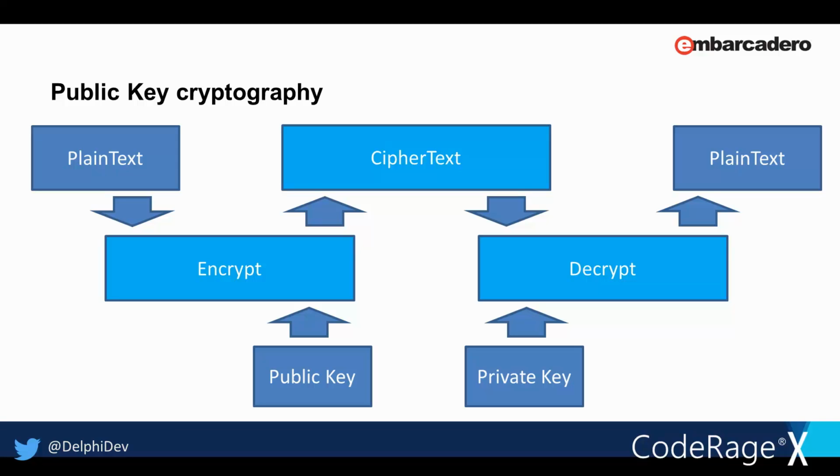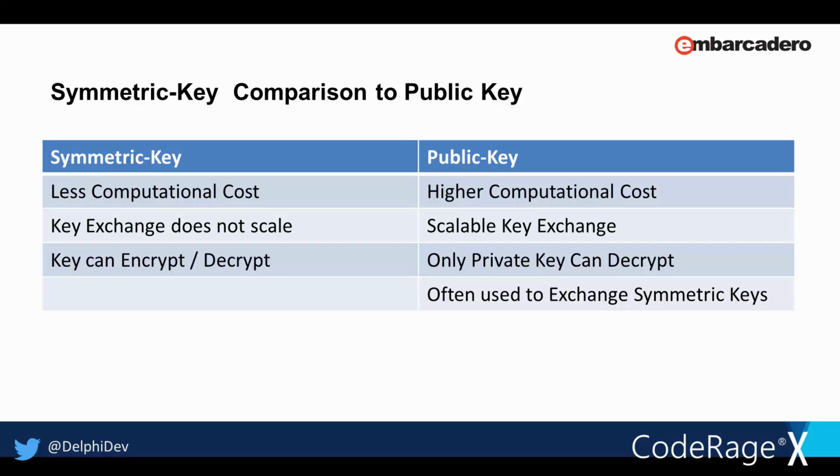So why would we use a public key versus the other? Well, symmetric keys in comparison to public keys: the symmetric key has less computational or CPU cost. Public key is far more intense on the processor. It requires a higher computational cost, so it's slower. However, symmetric keys don't scale very well. If I have to share keys in multiple places, my risk of exposure is much higher. However, public key is very scalable. It runs the backbone of the secure web exchanges today.